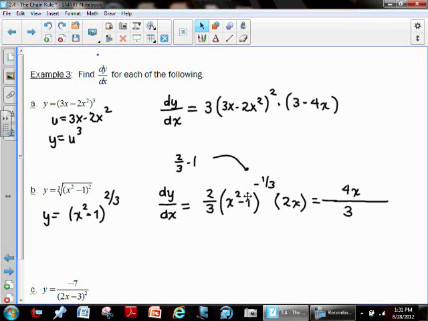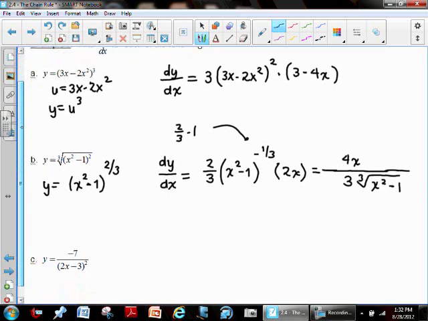And then this x squared minus 1 to the negative 1/3, because it is indeed raised to a negative exponent, that means it can go down into the denominator alongside the 3. And quite honestly, that doesn't really matter to me, and most calculus teachers would probably agree. You could either write it back with a radical form like this, or you could keep it with a 1/3 fractional exponent form, and that would be just as fine. So anyhow, that would be your final simplified answer to example 3b.